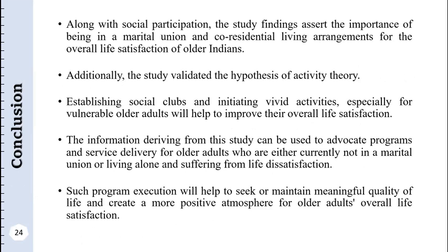So the study conclusion is, along with social participation, this study's findings assert the importance of being in a marital union and a co-residential living arrangement for the overall life satisfaction of older Indians. Additionally, the study also validated the activity theory of aging. The second conclusion is that establishing social clubs and initiating various kinds of activities, especially for vulnerable older adults, will help to improve their overall life satisfaction.